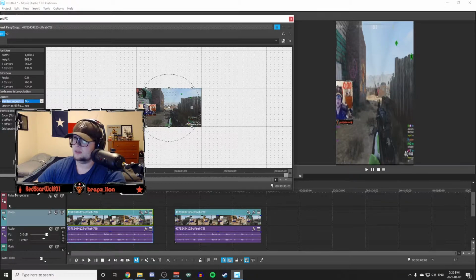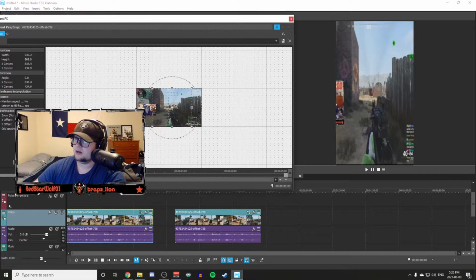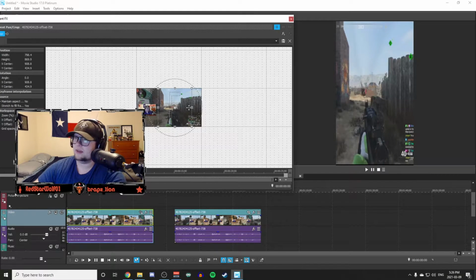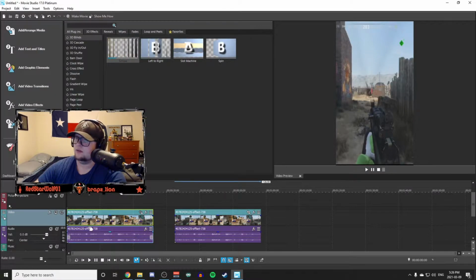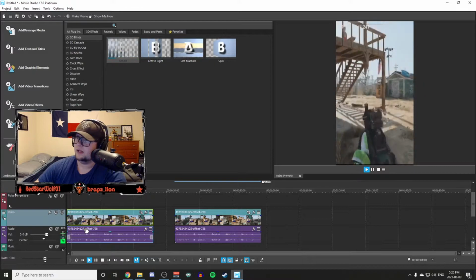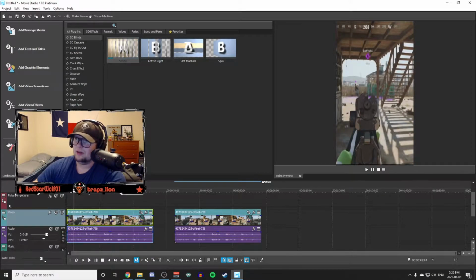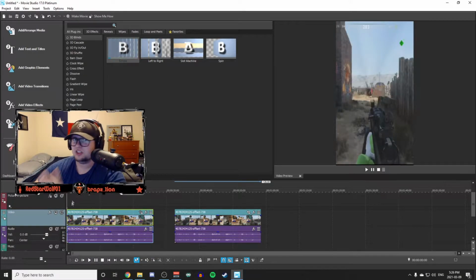So you can already see where it's starting to look like a TikTok. Now you're going to want to drag it until maybe like I have it, where my gun is in the center, so maybe something like that, so it looks like a TikTok, so that when you hit X on this and it's already saved, it shows like that. Now, that's how you get the gameplay to look like that, rather, for TikTok.